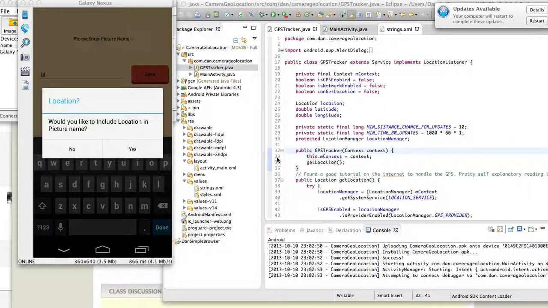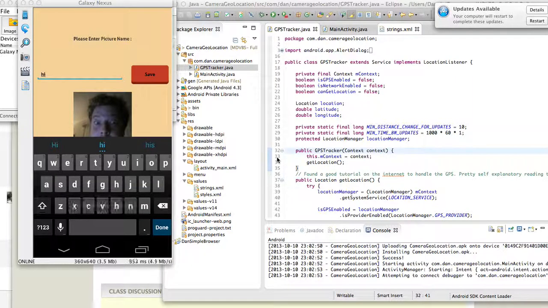Oftentimes you take a picture and you don't know where you took the picture. Some of the apps actually encode that into the file name, or some of the headers of the file, or something like that. But for the most part, this allows me to save the latitude and longitude. Basically, I'm appending it to my file name, which is hi. So if I hit yes, it'll save it, and it toasts and says picture saved successfully.